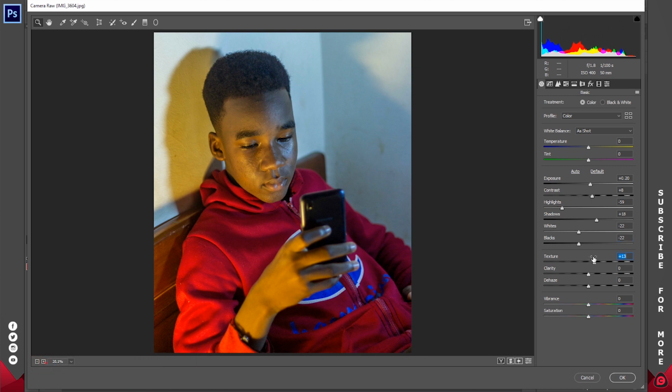Texture, I increased it, but even though the face has more pimples, if you increase the texture, it's going to have more of that. So for this, I'll just reduce it so that it smoothens out the face. You can see from here, but not too much. I'll increase the clarity to make it much darker as well. I also reduce the vibrance by -5 so that it doesn't look too vibrant. Anyway, so I think basically that is it.